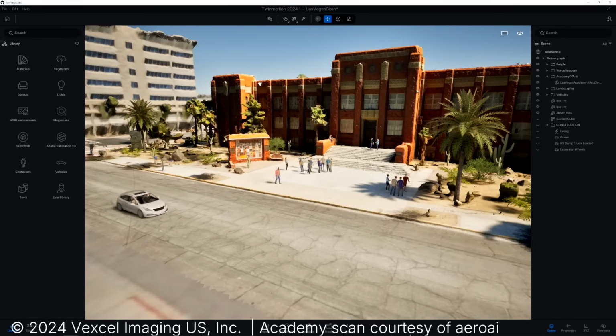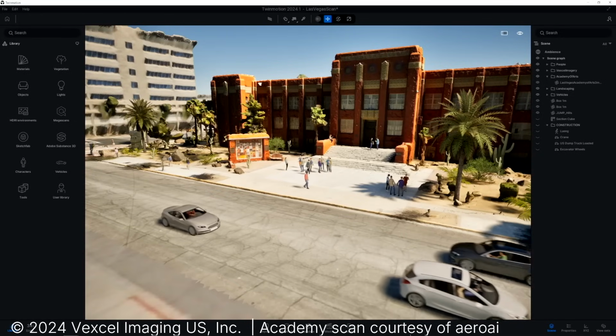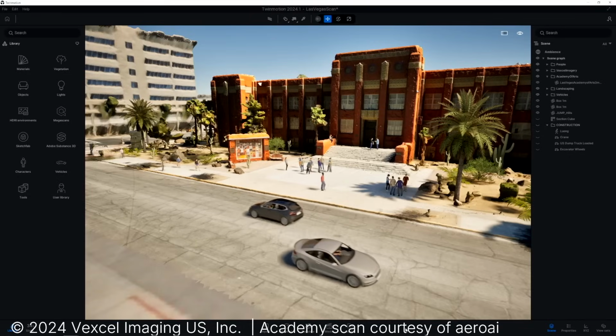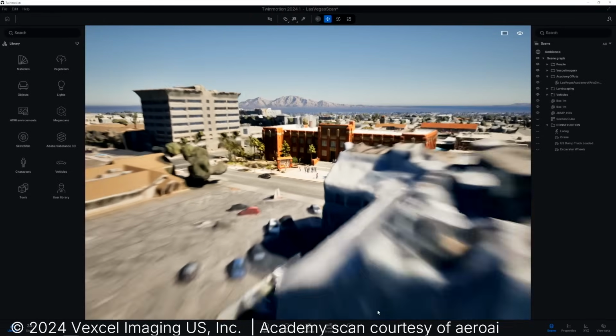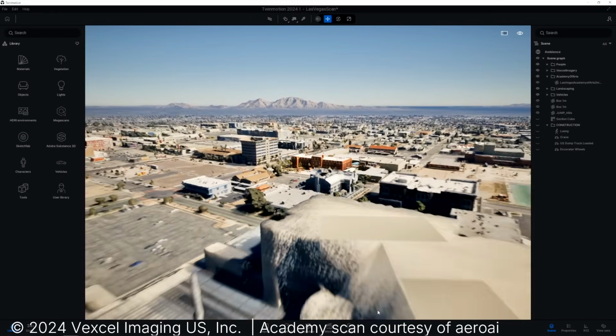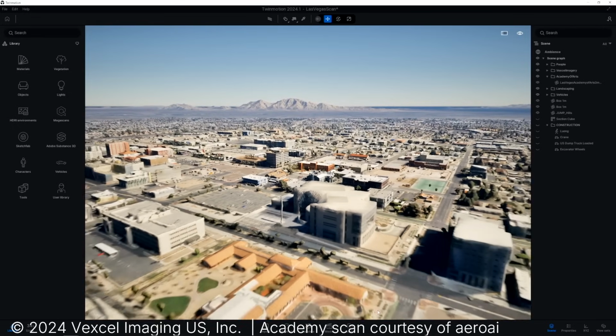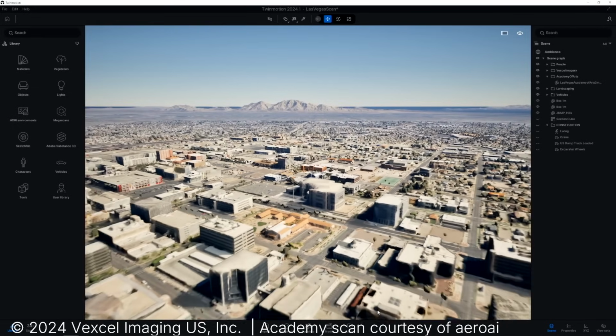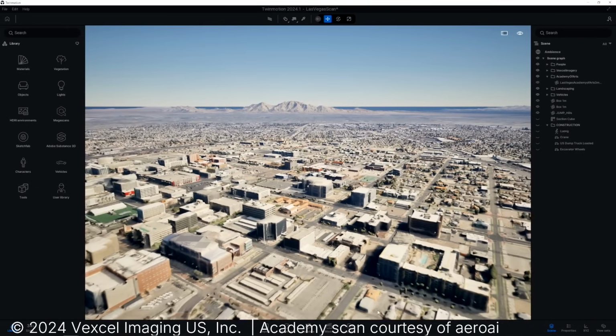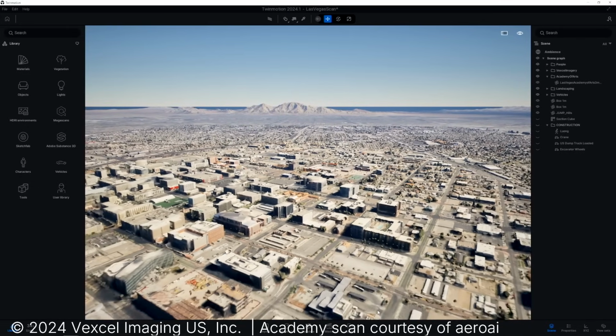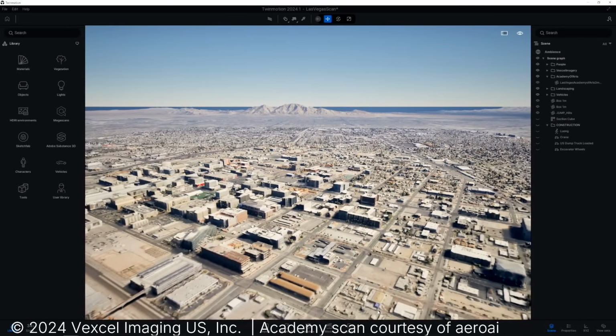And here it is in Twinmotion, but the red building is actually a separate RealityCapture scan done with a drone, courtesy of Aero AI and Canada Design. But together they make a cohesive city where you have the insane scale of the 5 by 7 kilometers and a little extra. But down on the street, you still have the life, and you can place your cameras and place your people and have it run in real time.